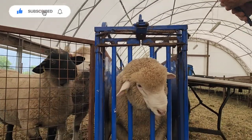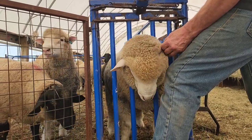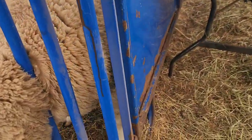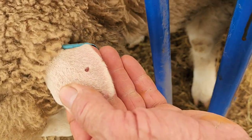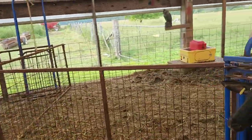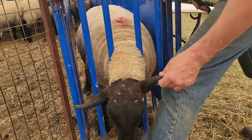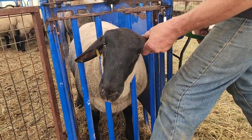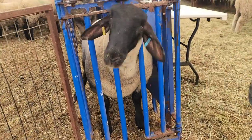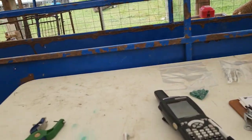Again, it's just like getting your ear pierced - just a little clamp, and he's all done. So we're going to videotape this one because this is Lambert. He could be going to the States. He's a grade, but we're going to do him anyway. He's BL548. We're going to give him his little DNA testing. We got it on camera - proof that we did it correctly. We wrote his number down here and got it on the form.